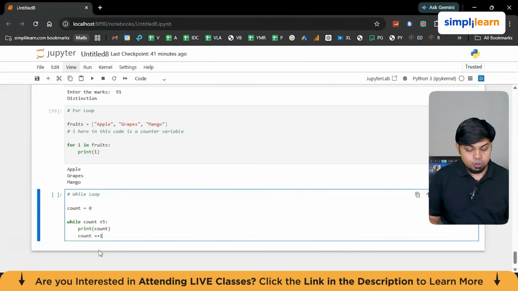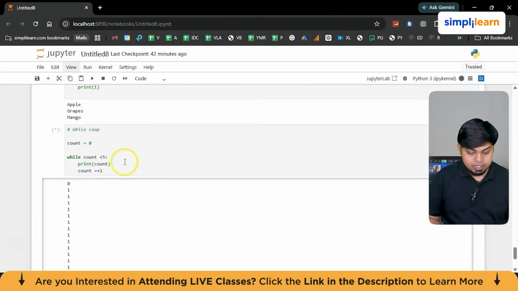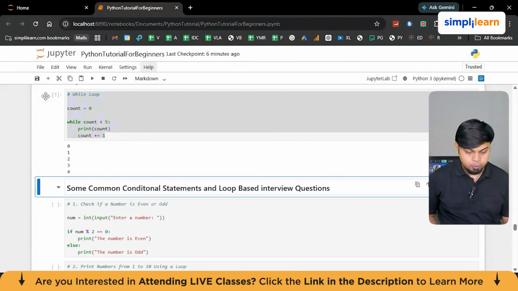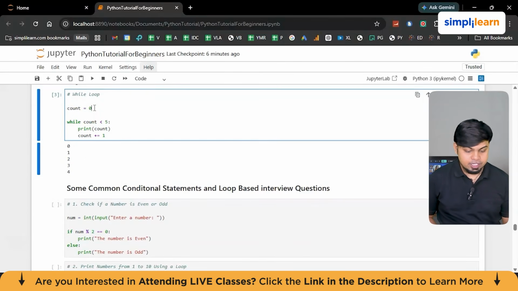So I want this loop to run 5 times. So I will have 5 elements. Once you execute this while loop, we have the first 5 elements printed here. And if we had declared some other variable to this count, then we might have got the 5 count from there. So that's how it goes.